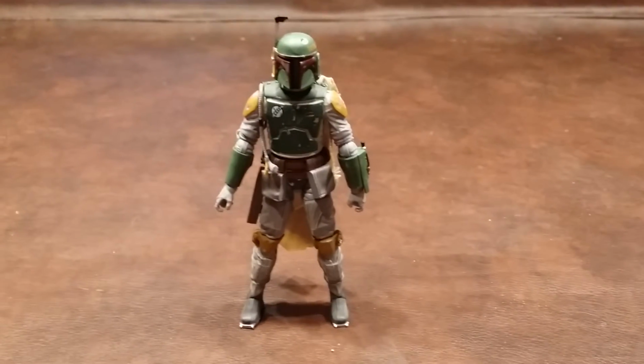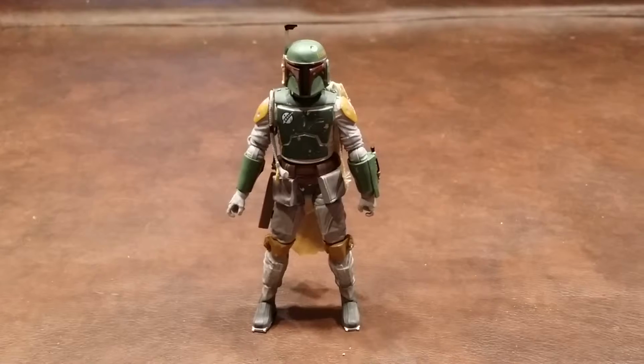So let me pause here, zoom in, and I'll give you a closer look as to what Boba Fett looks like.